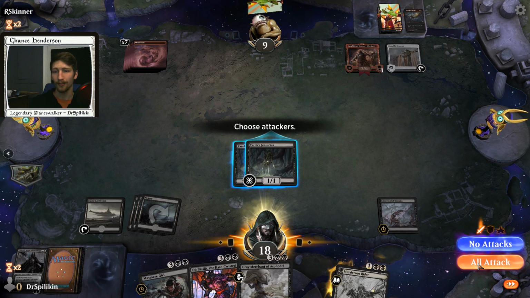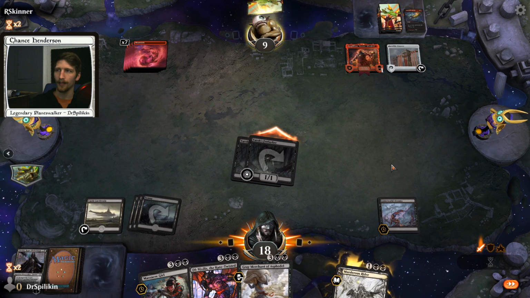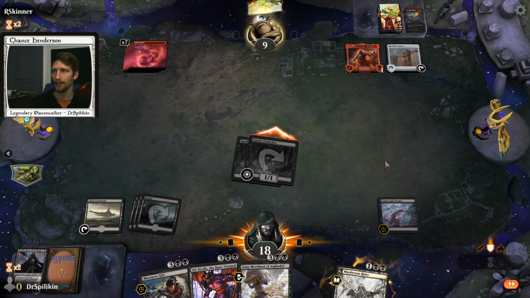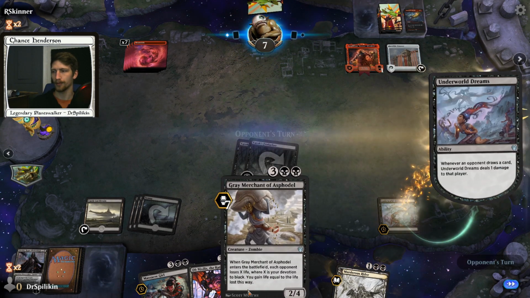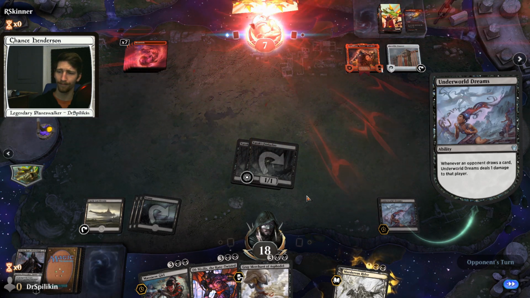Alrighty, sorry about that. Dogs went a little haywire. We will swing in with both of our creatures and get them down to 7. Our Skinner, they're looking a little low on life, I'm not gonna lie. They'll go down to 6 after they draw a card thanks to Underworld Dreams. And Gray Merchant actually will have enough thanks to Underworld Dreams to finish them off on any given turn that we can draw a mana.